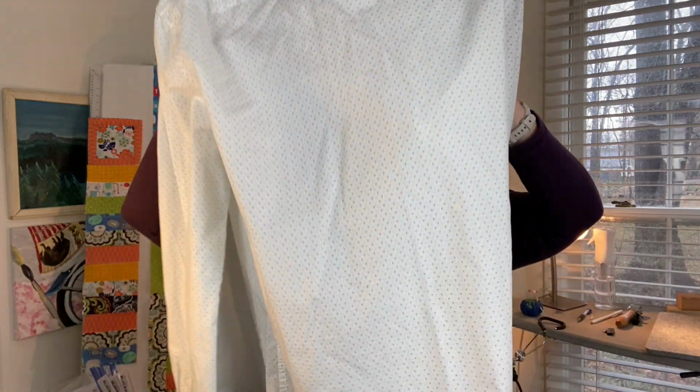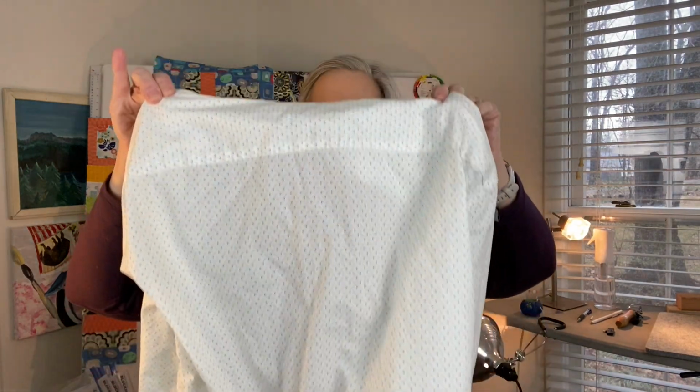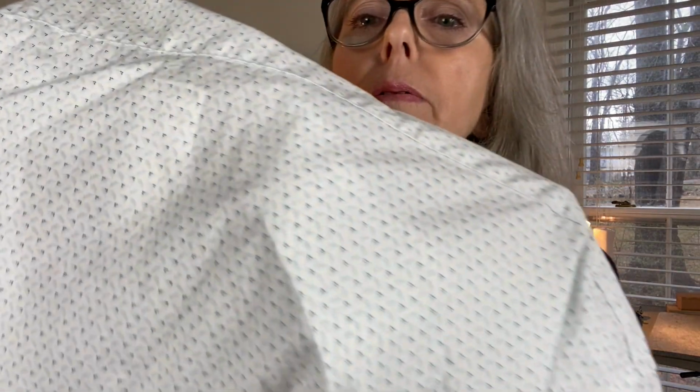Isn't that beautiful too? And that one was $11, but it's just so pretty. Just love it. All right, there's that. Who made that one? Nautica Jeans Company. This is Calvin Klein. And it's a slim fit, so it's not going to have as much yardage in it. But I bet you it's got close to a full yard. And look at that print. It almost looks like sailboats.